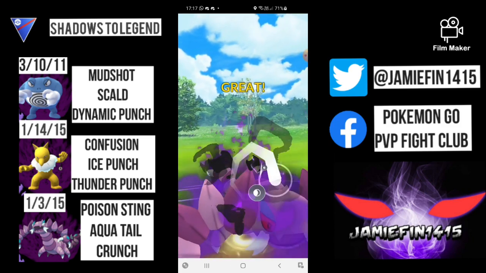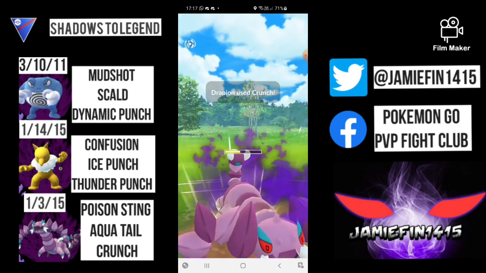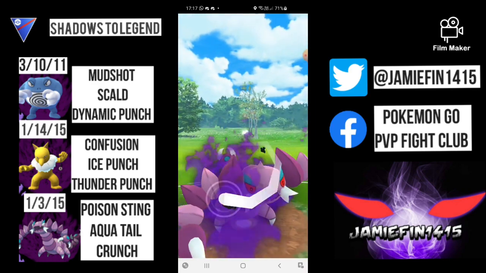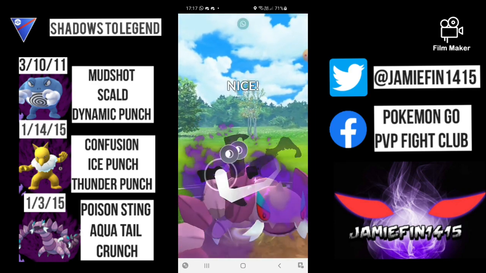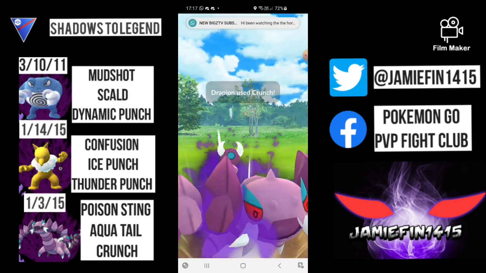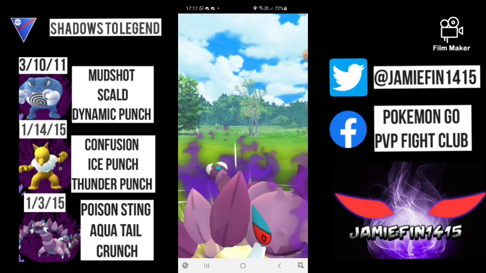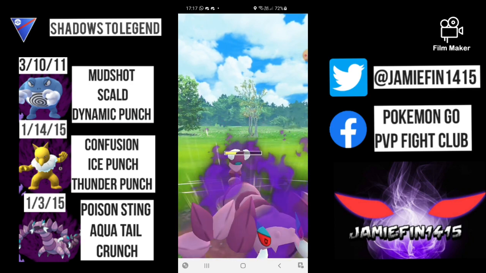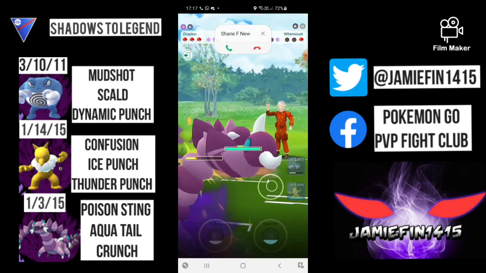Both moves are resisted by this little Cotton Ball Whimsicott, so we go for the Crunch, looking to get the attack drop, which we don't get. We do get a shield, so we're going again for this Crunch. You can see we get yet more lag. We're still lagging. This is 1.6 speeds. You can see it's quite a lot of lag.